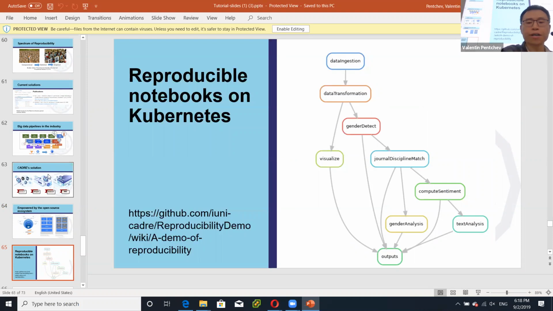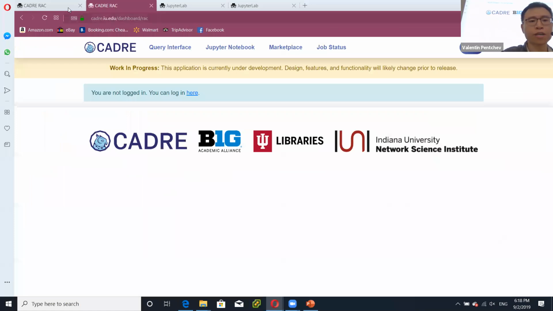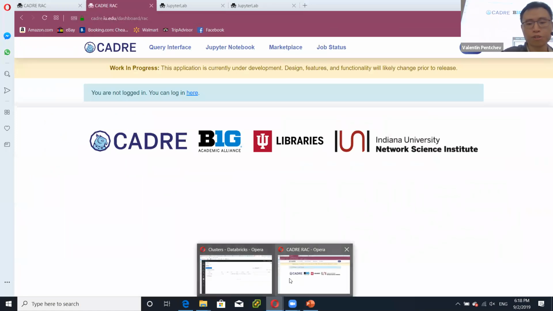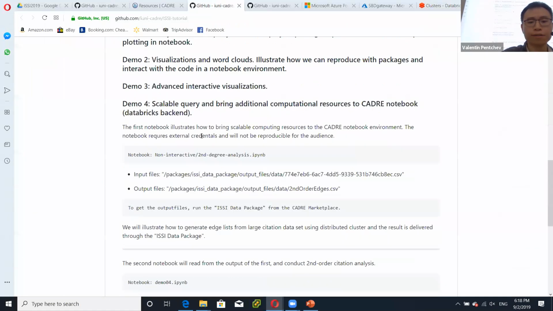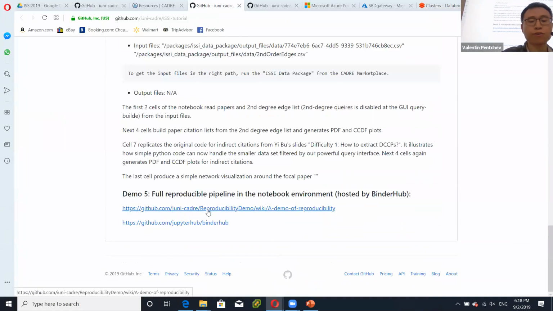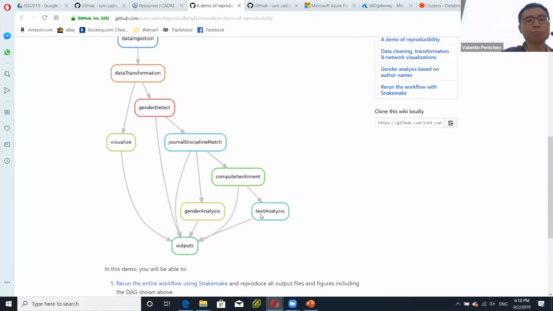So to wrap it up, let me quickly point you to a live and real reproducible delivery that I have created for our own paper. This is my main delivery message now. To follow this demo, I think there's a link in our GitHub repo. I'm not going to go into it because of time, but you can see it if you get to the GitHub repo. I have a separate repository where you can reproduce this very complicated pipeline.